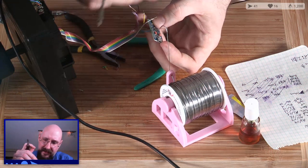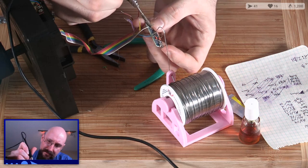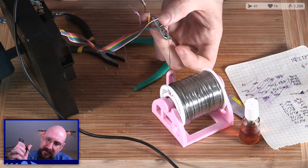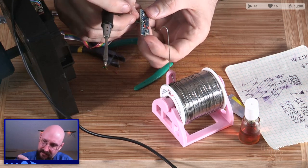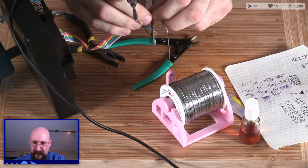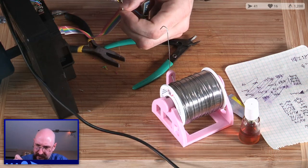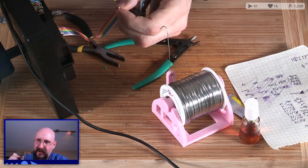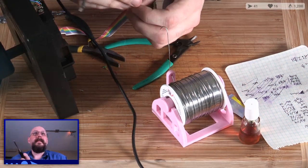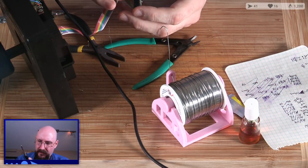Get the solder ready. Touch the pad, touch the wire, add some solder. Let it do its thing. That one seems good too. Okay. Next up, white, which still looks too thick. Thick with solder. Oh, boy, oh, boy. Next through hole.